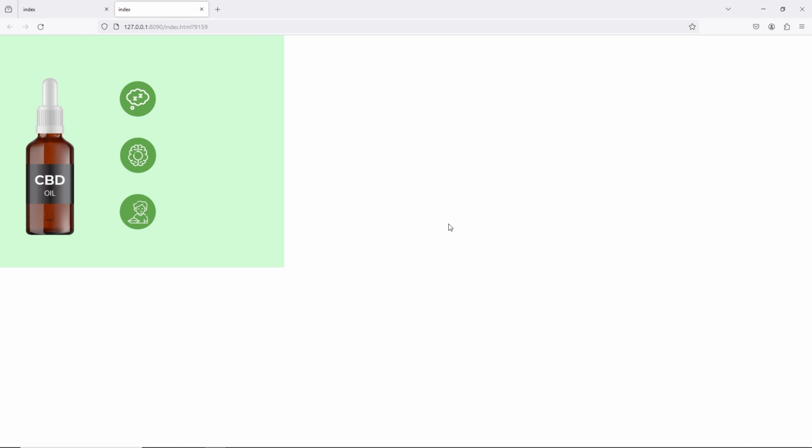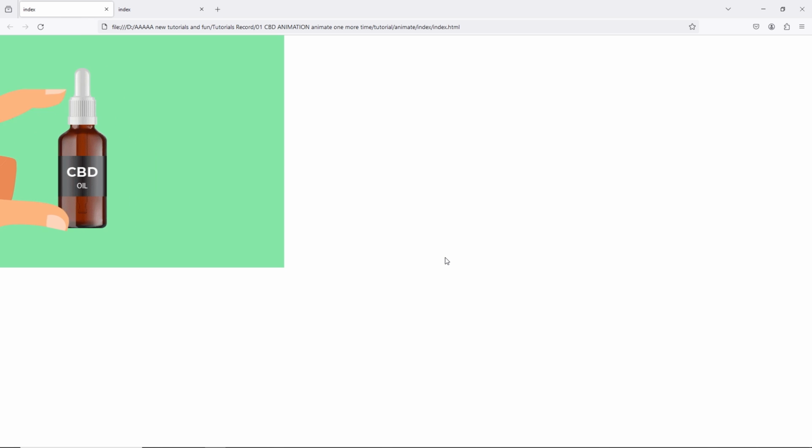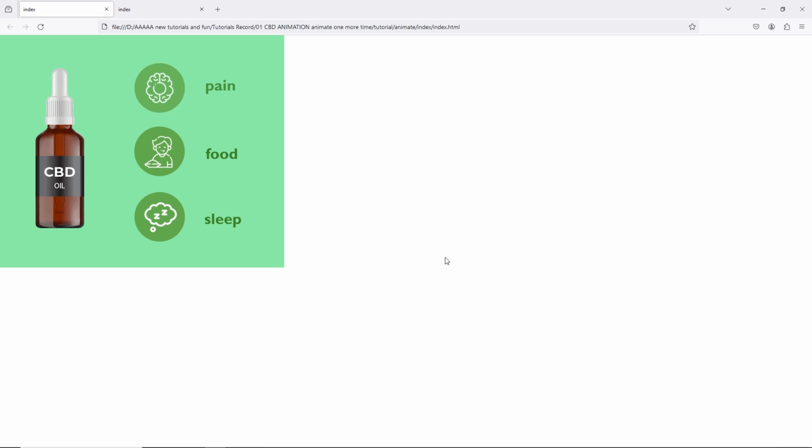And the last thing that I want to show you is that I also created this as an interactive banner with JavaScript, and basically we are going to have icons, and when we come with the mouse over them, we are going to show some kind of text. But in this tutorial we are going to do this animation, and right now we can start.